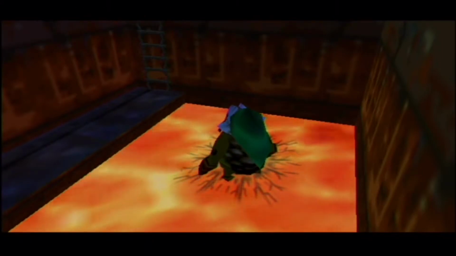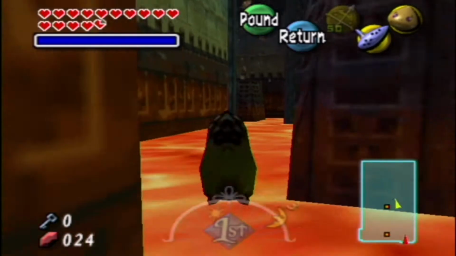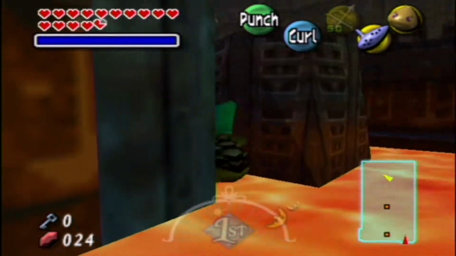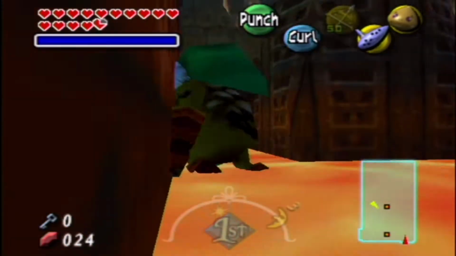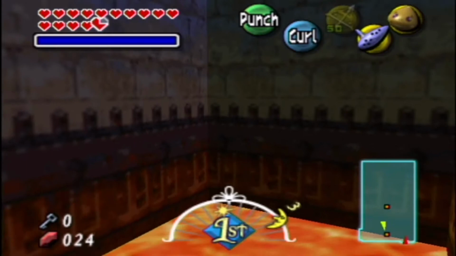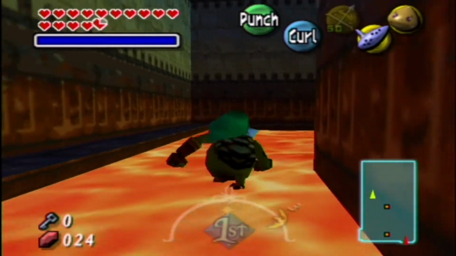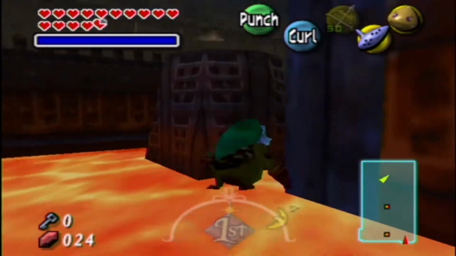Another little touch I really love about that mirror shield, they did the same thing in Ocarina of Time, is the reflection. In this case, it's a face on the mirror shield. Yes. In Ocarina of Time, I think it was like a half moon and a star or something like that. I don't remember what it was in Ocarina. But I thought it was pretty cool that whenever you shine that light on something, the reflection is that face.